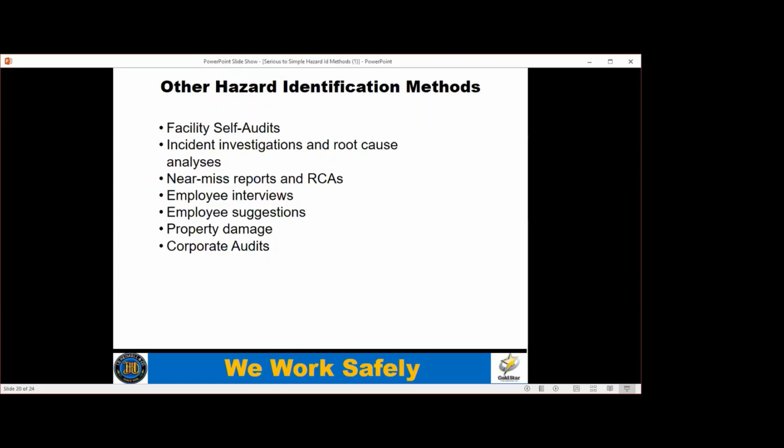Our corporate audit happens yearly, and this is a great identification method as well, because it's a great combination of not just administrative overview, but it's also a physical overview of each facility. And at the end of our corporate audit, we make sure that we provide detailed notes that allow the facility to mark their own progress towards correction, record keeping, and then proper follow-up.